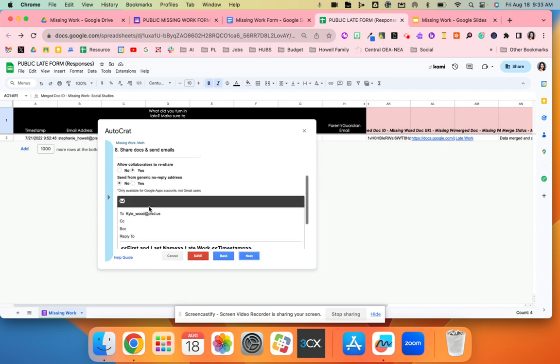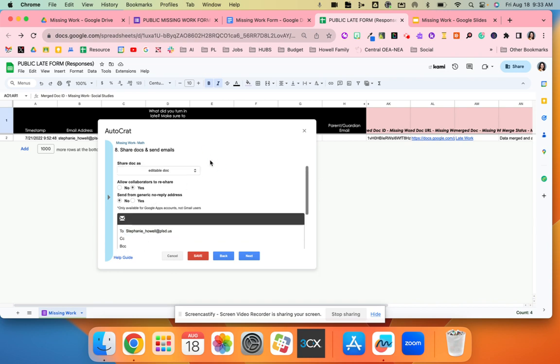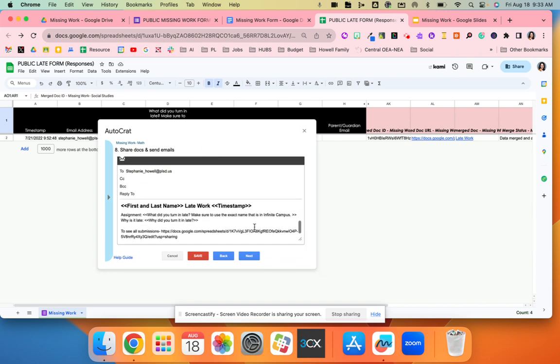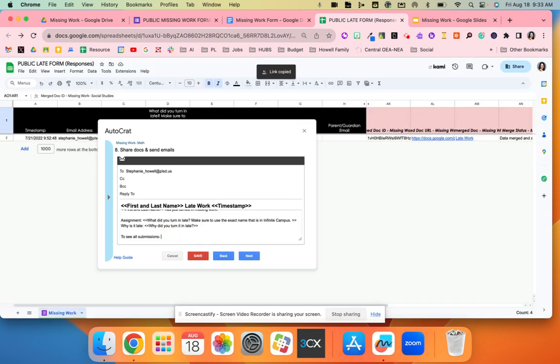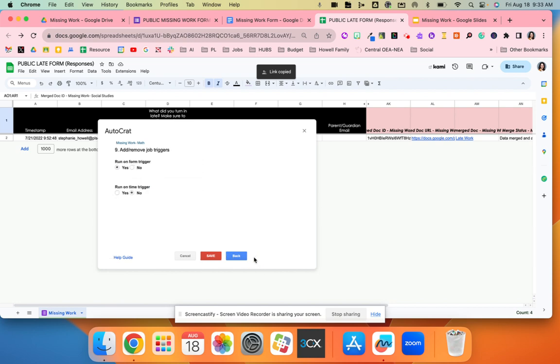So instead of this teacher, I'm going to make it my math teacher. So whoever your math teacher is on your team. And then I am going to go ahead and change this link as well to my link. And again, it's just a way for me to quickly be able to click and I can highlight if I've messed with any of that information so I know for sure it's done.